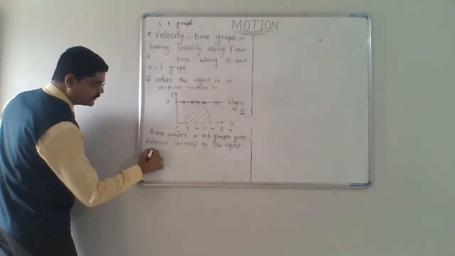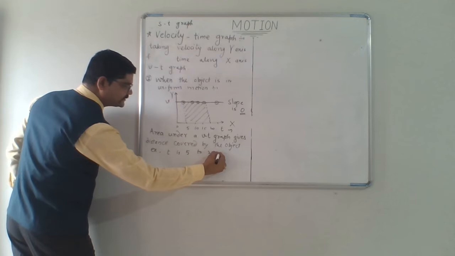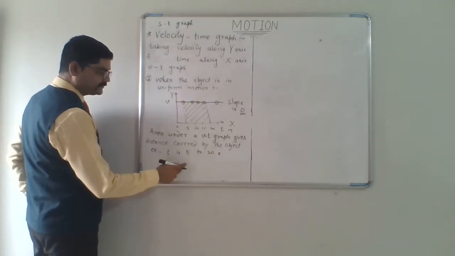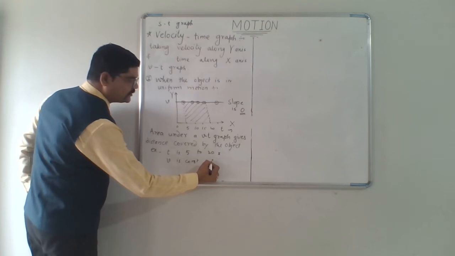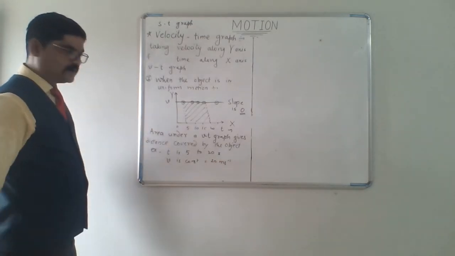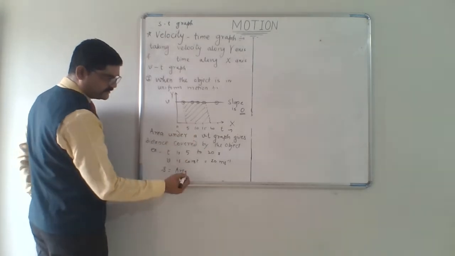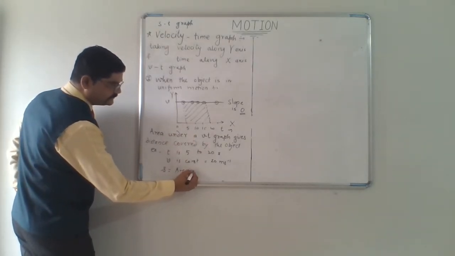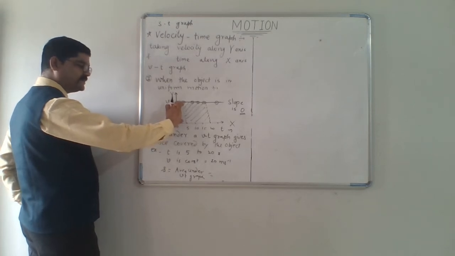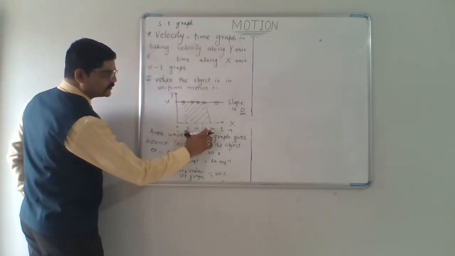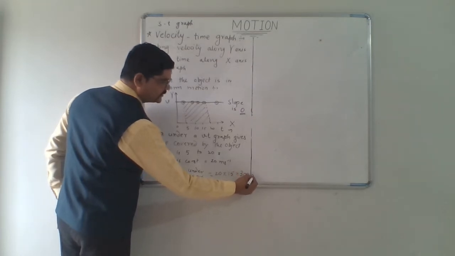So in this case, for example, t is 5 to 20 seconds and velocity v is constant. Let us take v is 20 meter per second. So distance covered s is equal to area, the shaded area, I take it area under VT graph. This area can be calculated as this distance we are taking 20 into 15, that is 300 meters.